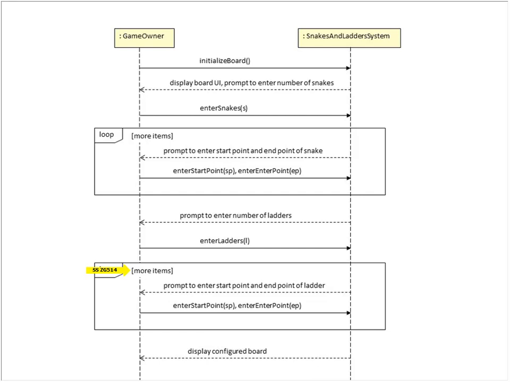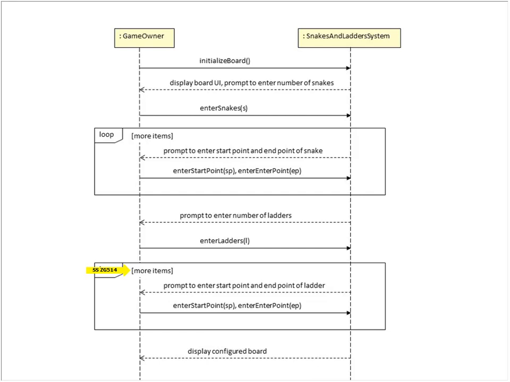Right? You can very well see from your side that in this particular diagram, the alternate scenarios are not captured at all. So the user might end up entering wrong values for start point or end point. This is something which is not captured in the SSD. It is only the diagrammatic representation for the main success scenario. Right? So it is very important that please do not capture the errors in this case.